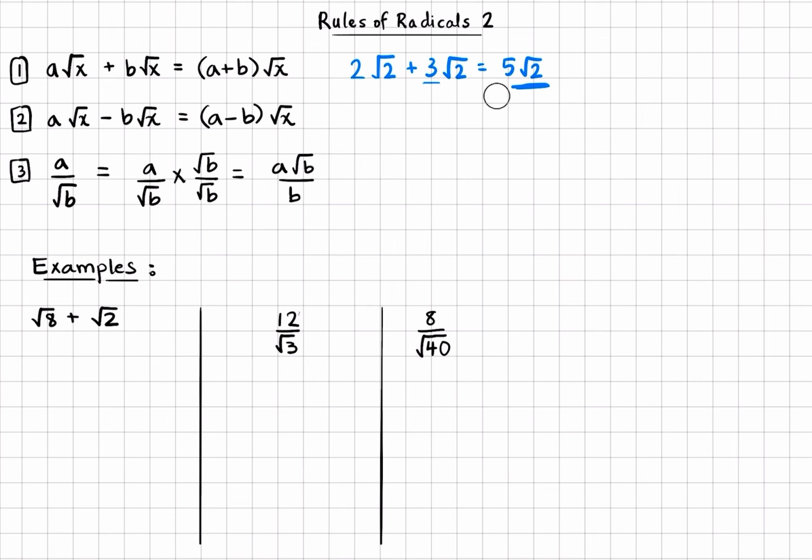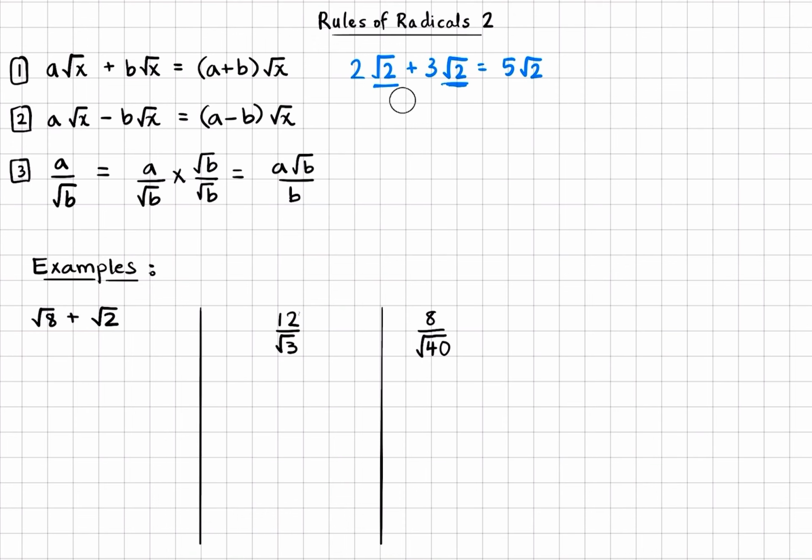If we think about it in terms of just variables or x, it's exactly the same. So it's like writing 2x plus 3x equals 5x, but instead of x we have a square root. The one important condition for this is that the square roots have to be identical. If they're different, I cannot do this addition. So if I look at square root of 3 plus square root of 7, for example, that's not going to give me anything. This is the simplest form for this expression.